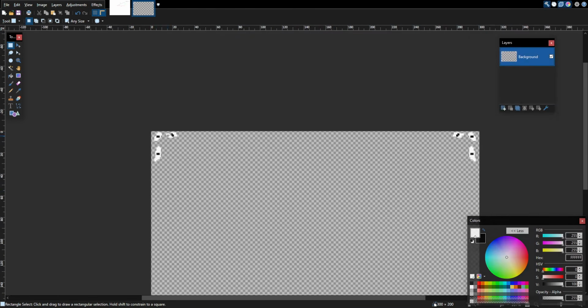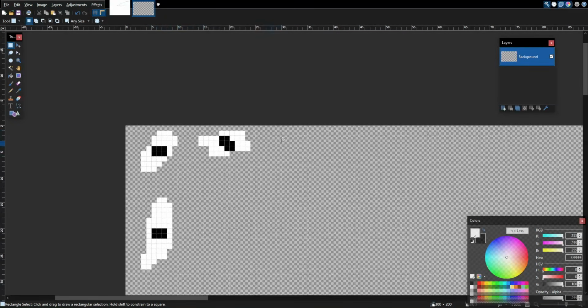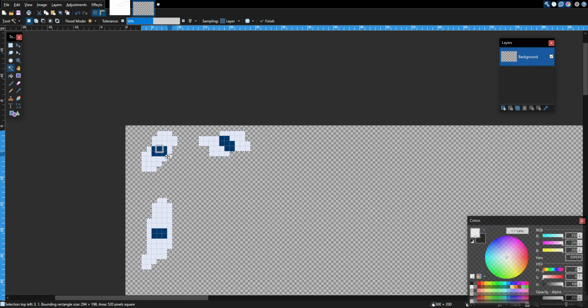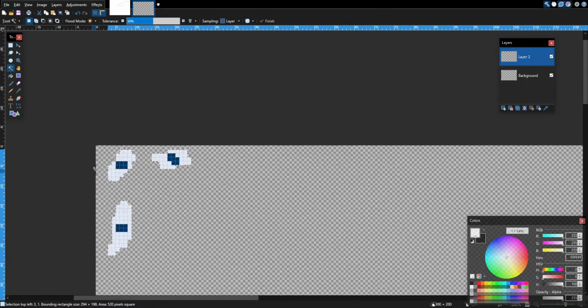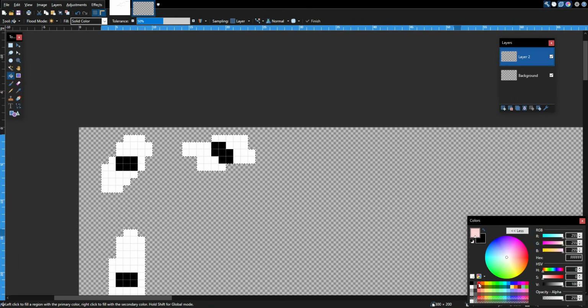So for this, I will write all of the eyes that we have so far into the red channel. So let's globally select all white pixels and all black pixels, take this selection to another layer and fill everything with red. So this is 255, 0, 0.